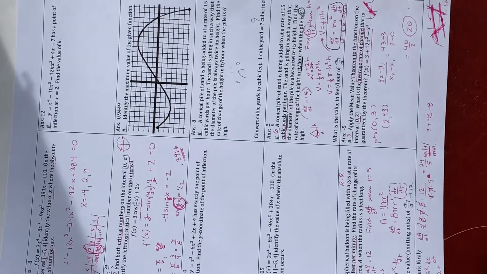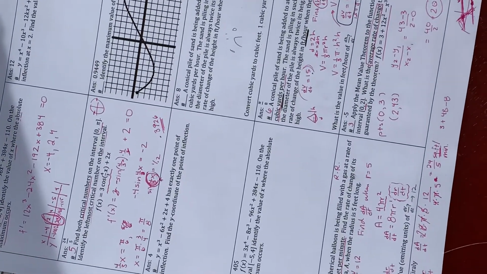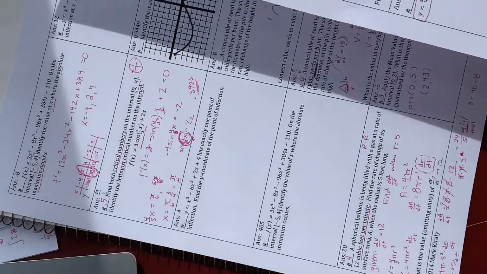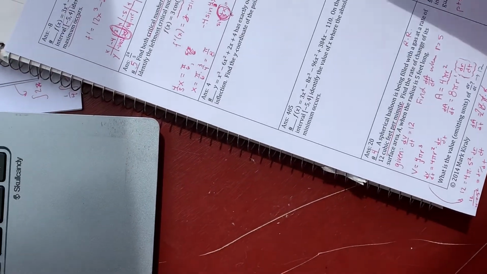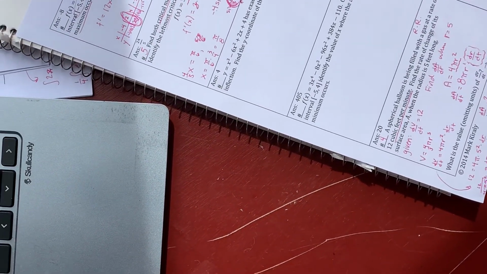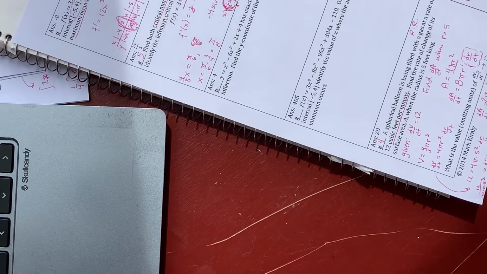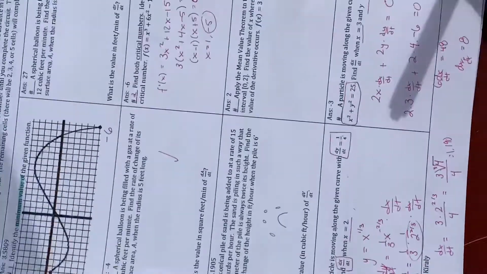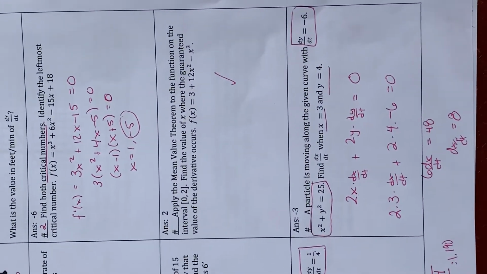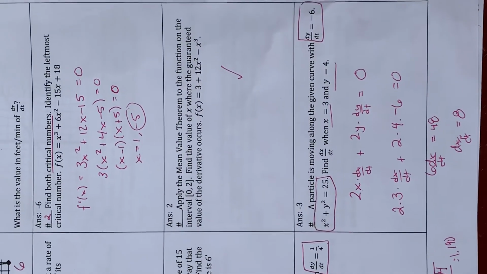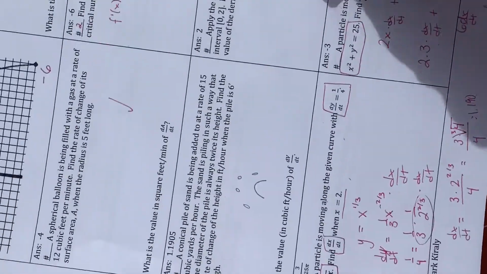Was there a mean value theorem on here? So there was one mean value theorem. I was trying to find it. Oh, it's down there. I can also do it here. So here's the mean value theorem. Here's a picture of that problem. I'll go through that with you now.